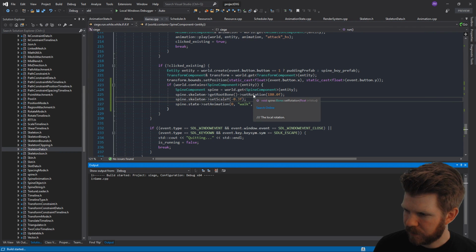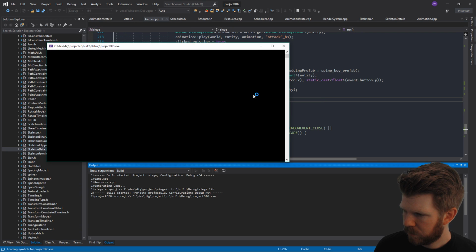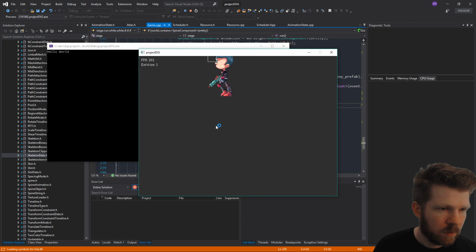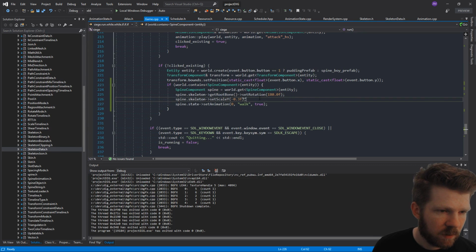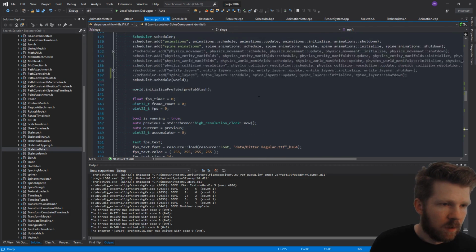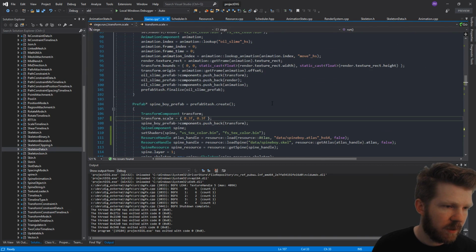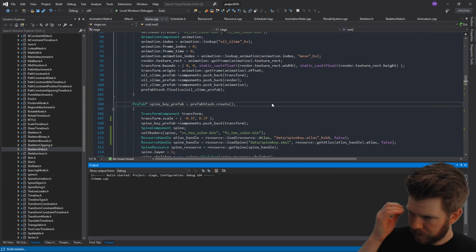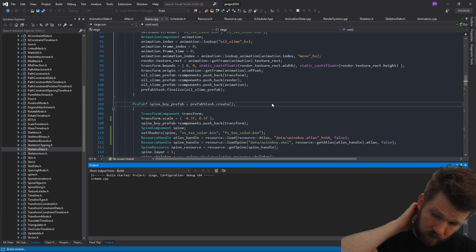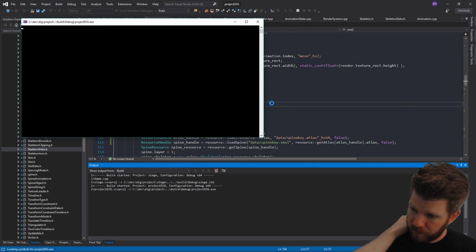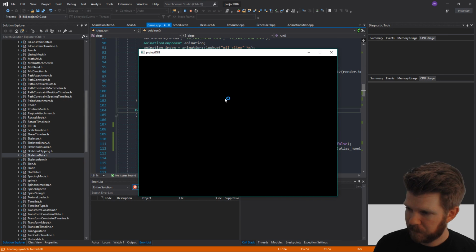I need to figure out how to do this stuff anyways. Yeah, I think I'm just overwriting it up here. We could try doing scale negative here. Negative to flip you?